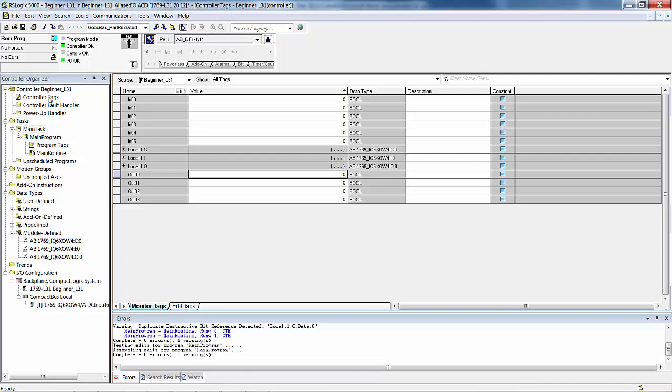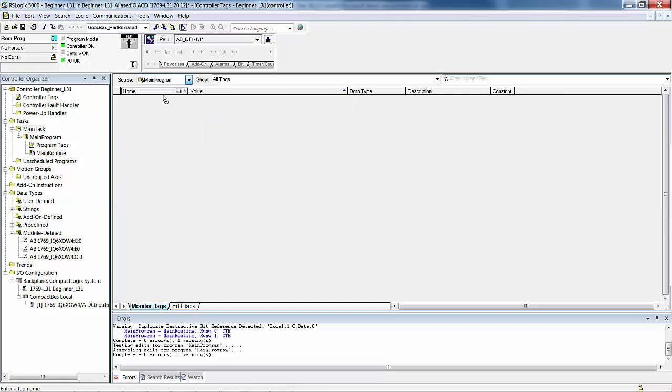It's good to leave the main program named the main program to reduce confusion. It's good to leave the main routine named main routine to reduce the confusion. Okay, next we had you go to the program tags. Whenever you see this symbol up here in scope, it shows what looks like a processor. You're in the controller tags. Okay, you can always click here and go to programs. Now we've only got one program, so there's nothing to pick from but the main program.